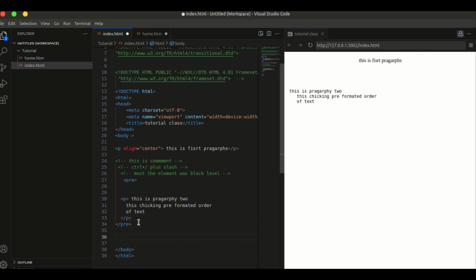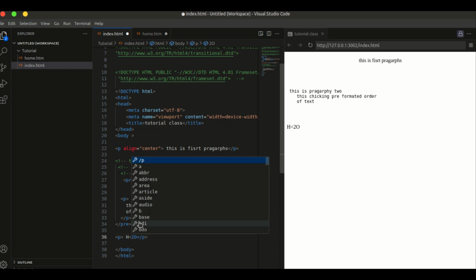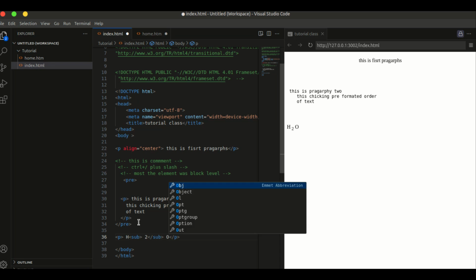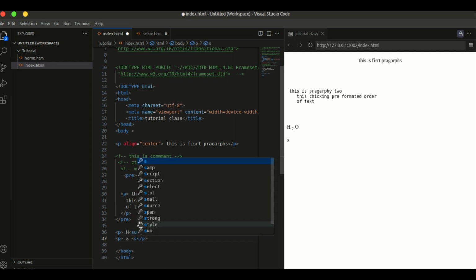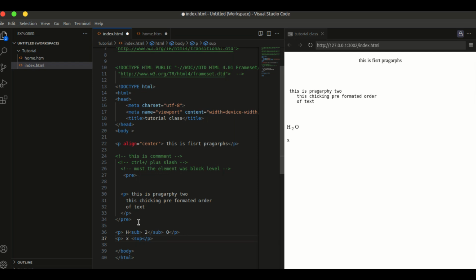And the other way of formatting HTML text is superscript or subscript. If you are going to write a water formula, you write H, and then the subscript 2, and then O, H2O.